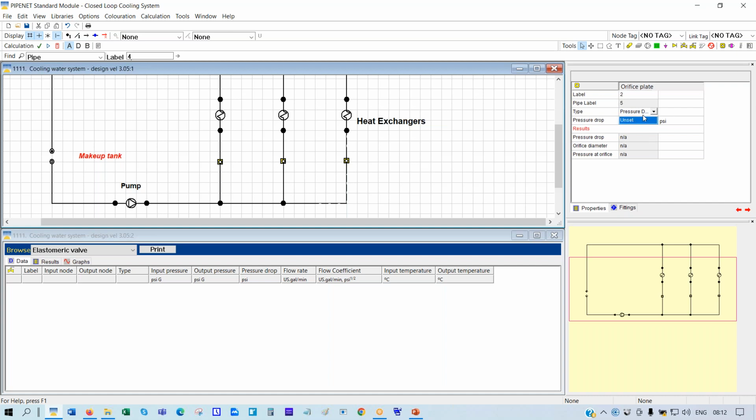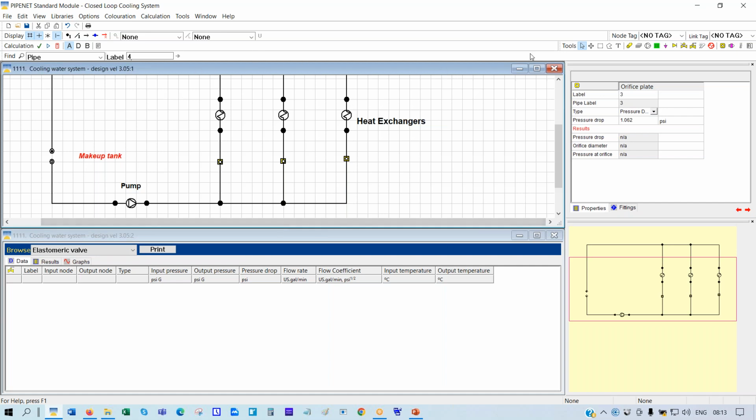This orifice plate, that's the pressure drop. I can actually either define the pressure drop or the diameter. So you can work with the diameter specified, in which case PIPENET will calculate the delta P. See, I've got the orifice placed here, but there's no flow control.